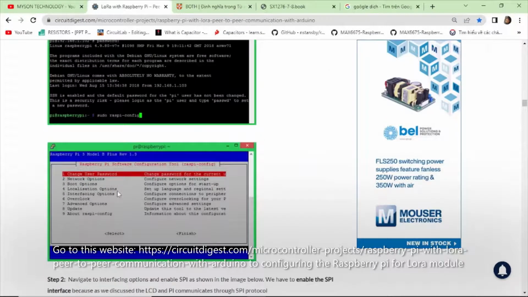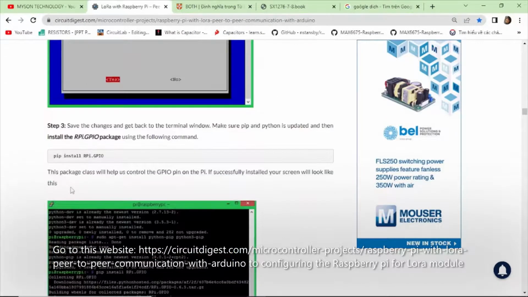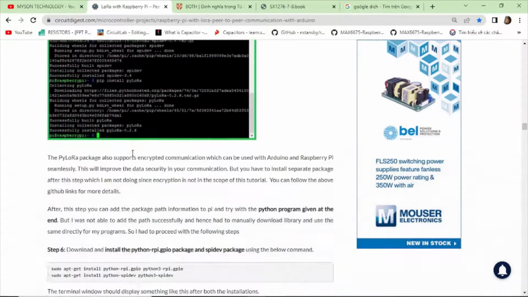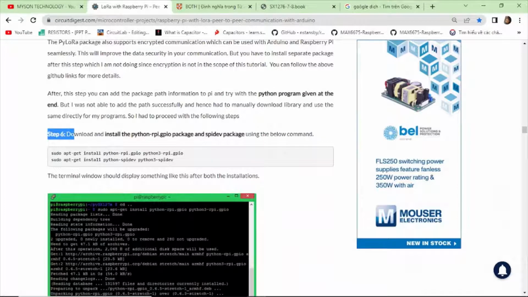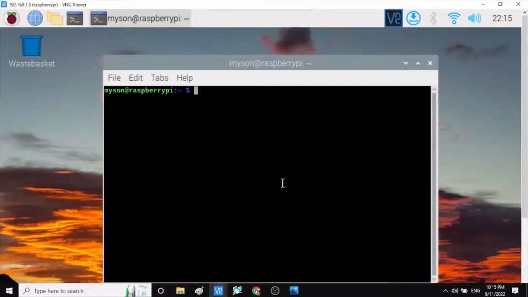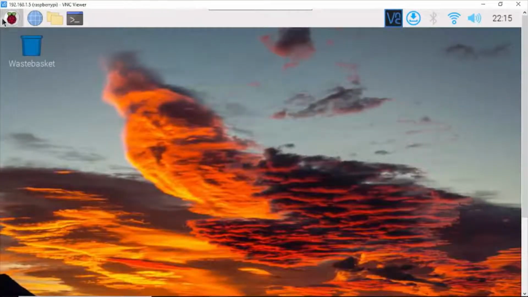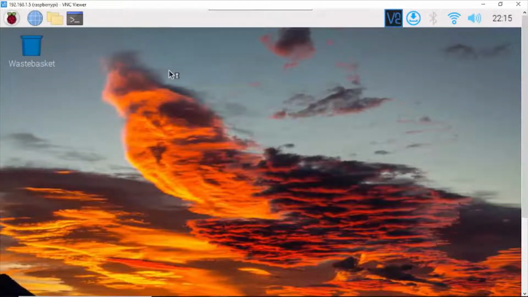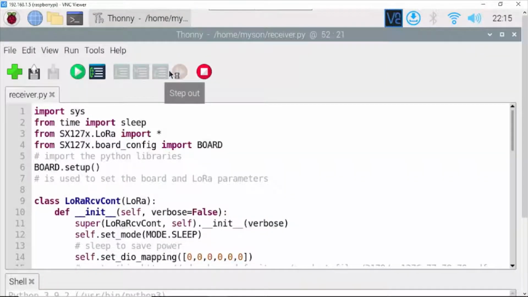Step 1, Step 2, Step 3, Step 4, Step 5, and finally Step 6. All of these steps I have done before, and now I don't need to do them again. Okay, now we turn on the Python program to run the Python code.